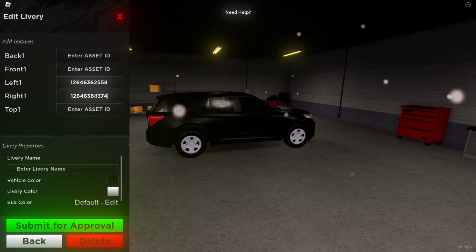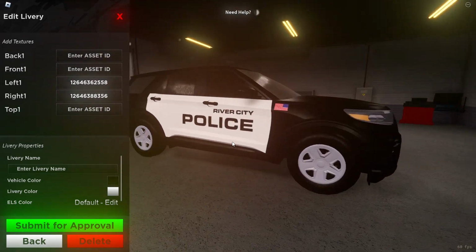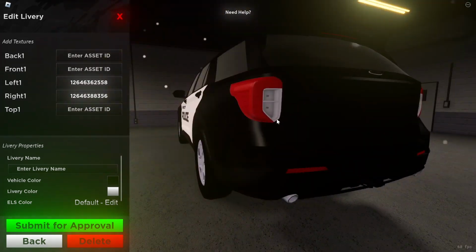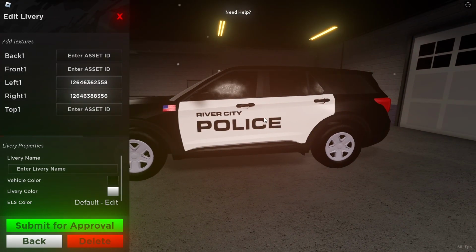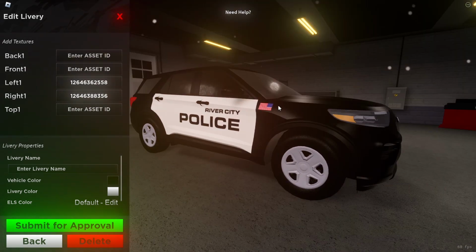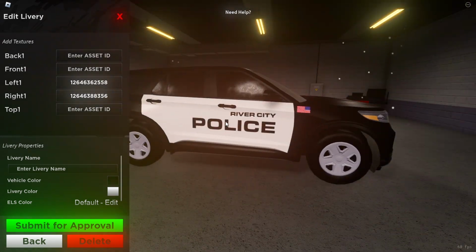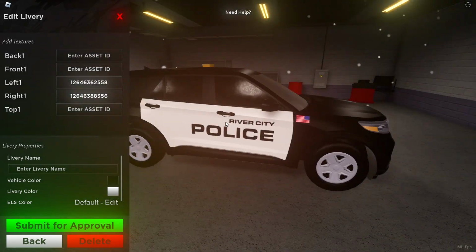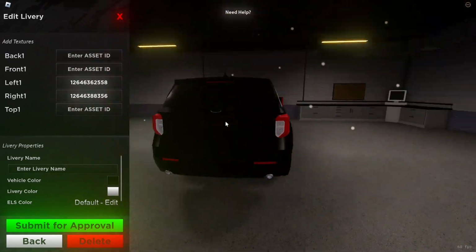Go back here to decals, upload asset, and you're gonna find it, which is right there. Upload, and here it is. Copy asset ID, and you get the right side. Bam, just like that. Looks good. So yeah, this technique is used to make it so they are more aligned with each other when looking at both sides, like that. So far it looks pretty good.